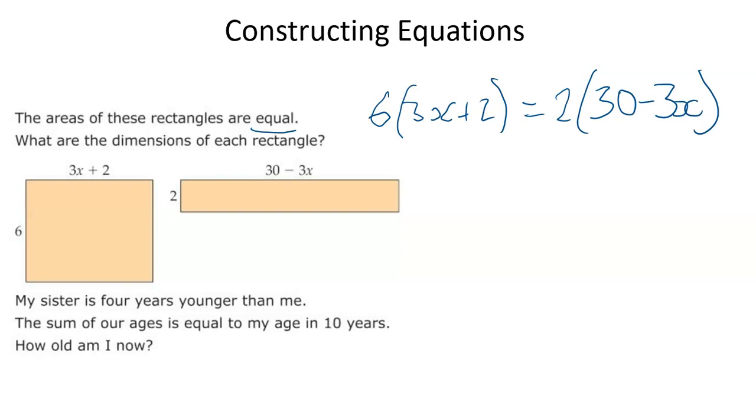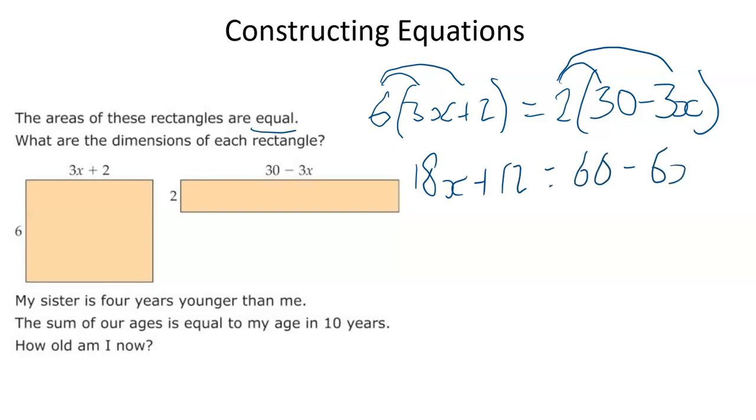That's the thinking part done. This is the sort of turning the application where we're talking about areas, and we've now turned it into an equation. This could represent anything now. In fact, it still represents this area, but it's just a load of numbers and letters now. And we solve this in exactly the same way we'd solve any other equation. Probably the best thing to do here is to multiply out the brackets, although you don't have to. So you get 18x plus 12 equals 60 minus 6x.